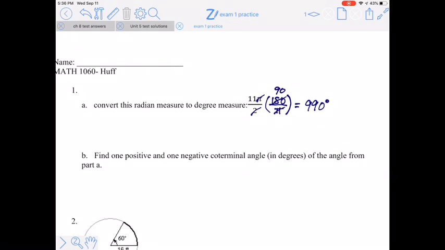Or for part B, it's helpful if you want to find coterminal angles. It might be easier for you to find coterminal angles when it's in degrees rather than in radians. So now that we have 990, that wants to find one positive and one negative coterminal angle. So coterminal just means going around the circle, either positive or negative, doesn't matter. They want a positive and a negative. So if we took 990 and subtracted 360, that's going to be one less revolution of a circle. That's one possible answer. I could very well have added 360 and gotten a coterminal angle, so there could be a whole bunch of different answers for this one.